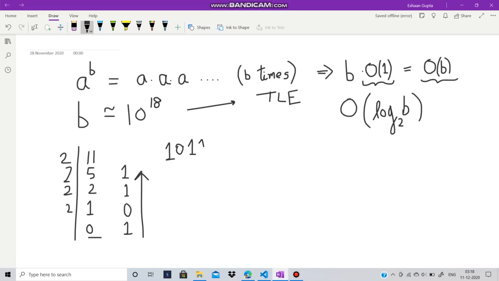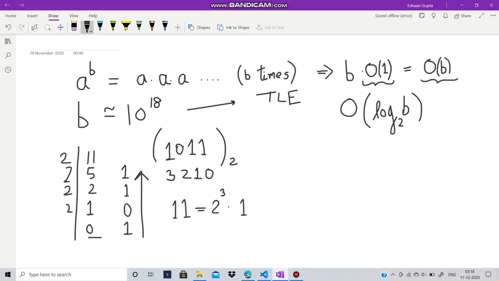Now what does the binary representation of a number represent? Let's index this binary representation starting from the right. This is the 0th index, this is the first index, this is the second index, and this is the third index. Then we can write that 11 is 2 raised to power 3 into 1.